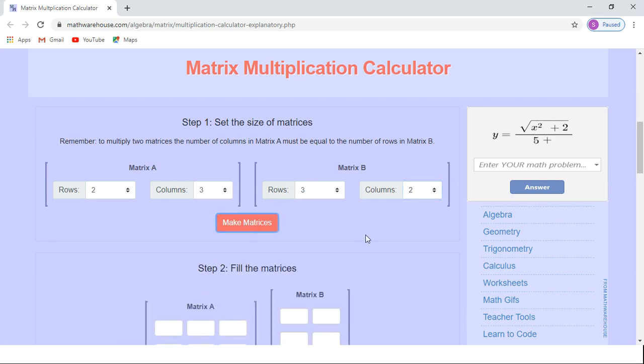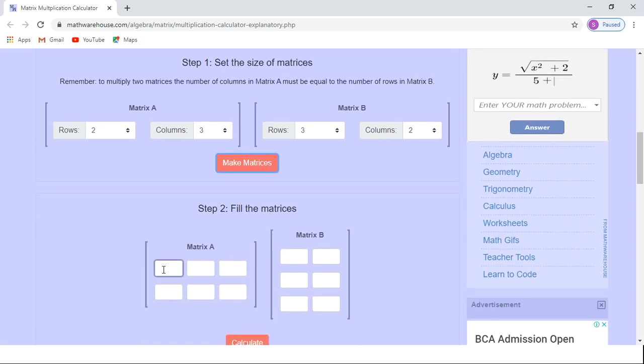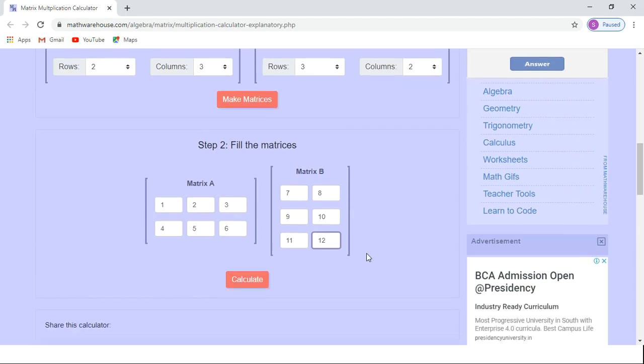Now I'll enter some values. I'll enter 1, 2, 3, which is my first row, and 4, 5, 6. These are the elements of matrix A. I'll enter some other numbers: 7, 8, 9, 10, 11, 12. These are the elements of matrix B.